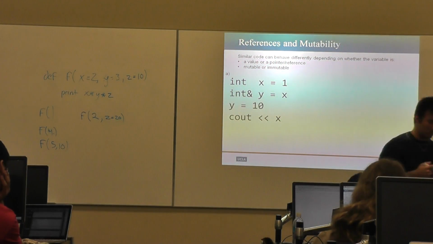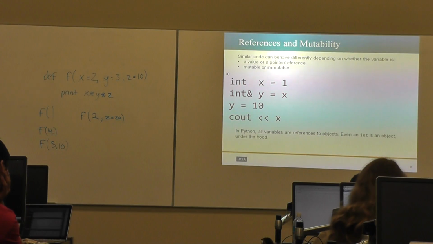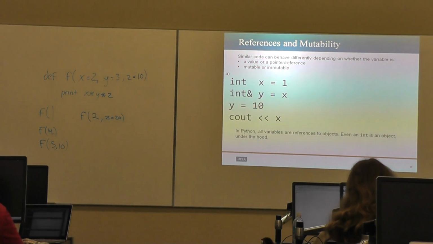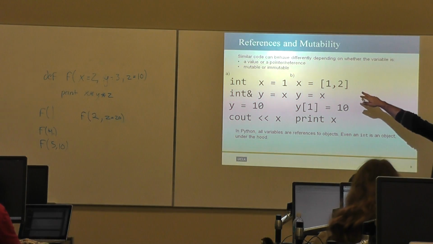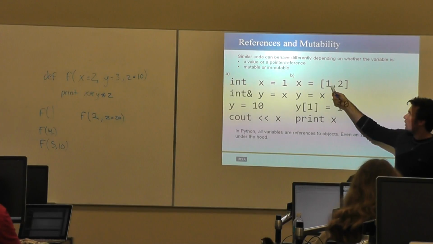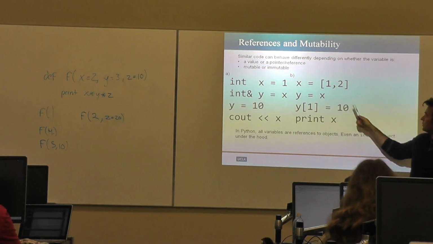Now let's look at what Python does. Now first of all, I want you to know, in Python all variables are references to objects. It doesn't have to be explicit. You don't have to have the ampersand. You don't have to have the asterisk for a pointer. Even an int is an object, as it turns out. We'll talk about why you don't get what you might expect from that in just a second. All right, here's this code. x gets [1, 2], y is x, etc., etc.